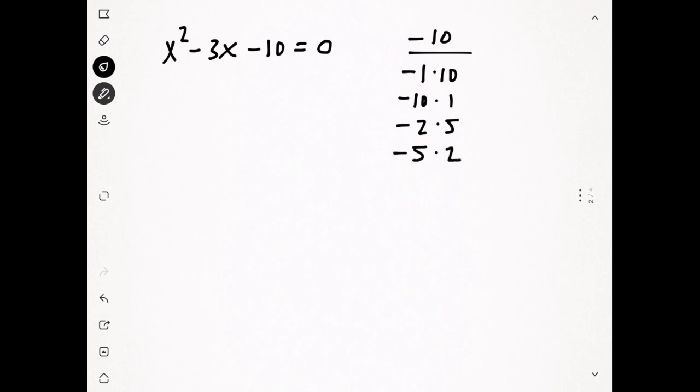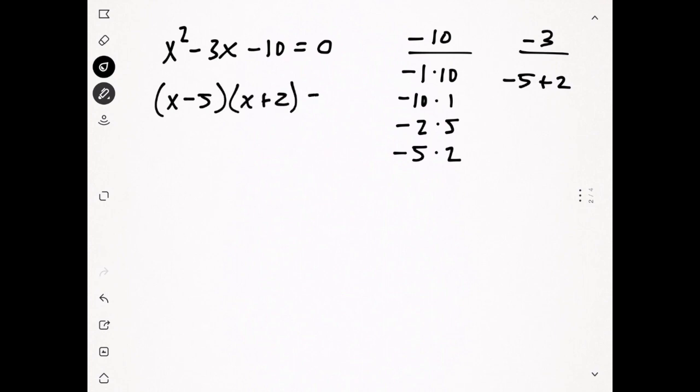And then we're going to do the same thing. We're going to look at the -3 and say, well, which pair from the list is equal to -3? Well, it's the -5 plus 2. So when we factor this one into binomials, we have x minus 5 and x plus 2 equals 0. And then the solution, I don't know if you noticed from the last problem, but the solution is just the opposite of the numbers that we put into the binomials. So in this case, we have x equals 5 and x equals -2.